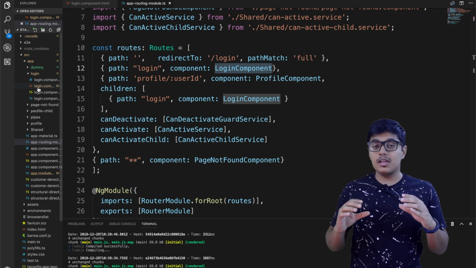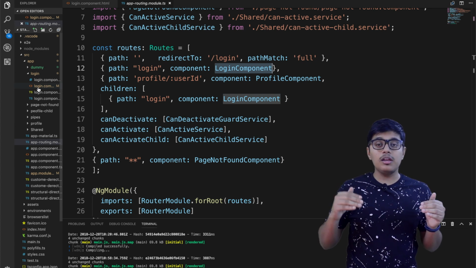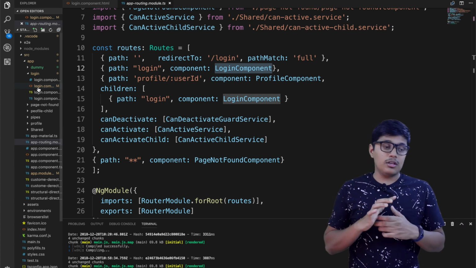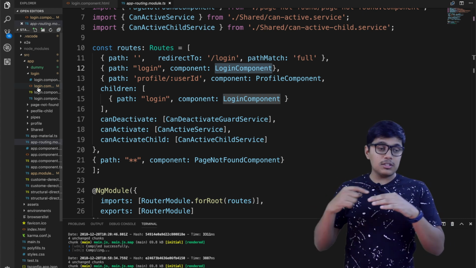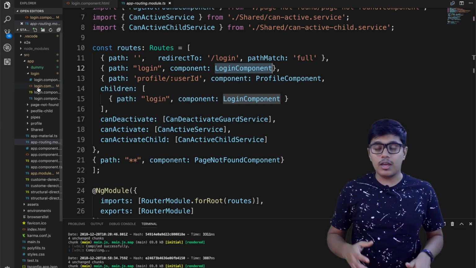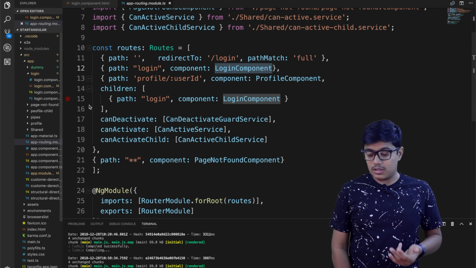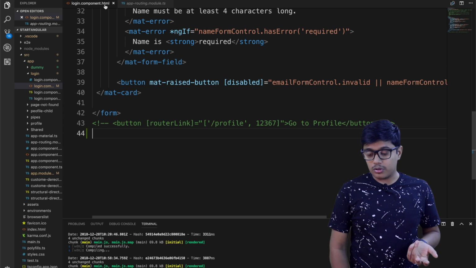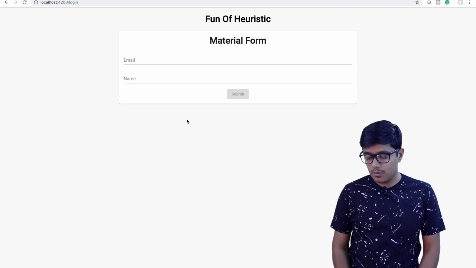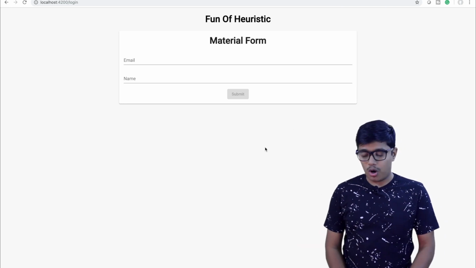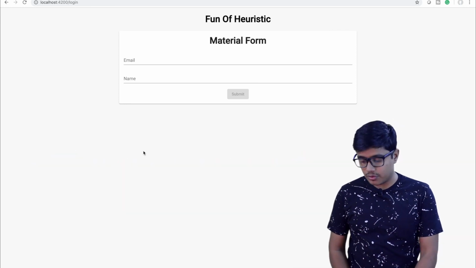So what I'm saying is, dynamic component allocation is where, in the same place, the component is dynamically injected. That means the component will be rendered dynamically according to the condition or according to the user interaction. That's what is called dynamic component allocation. In Angular, there are three to four ways to achieve that, but I am going to explain the simplest one. I will give some buttons in between, and on click of those buttons, we will load the page dynamically.